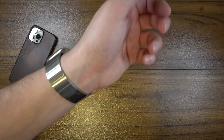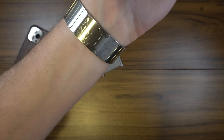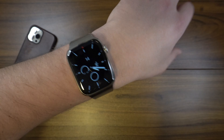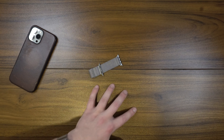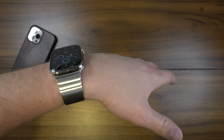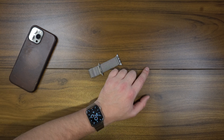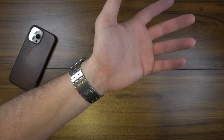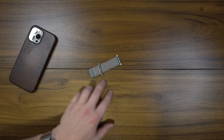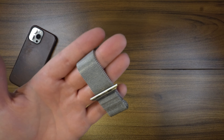The band I'm wearing right now is Apple's Link Bracelet. This one is significantly more expensive and does scratch up quite a bit — after having used it for a couple of months, the scratches are definitely noticeable. You can buff that out along with the stainless steel on the Apple Watch itself, and I'm probably going to make a video showing how to do that. This is definitely the best Apple Watch band I've ever tried, and I'm a huge fan of it. If you want to splurge and spend $350 this is a really great option, but the $100 Milanese Loop from Apple is a really good second choice.